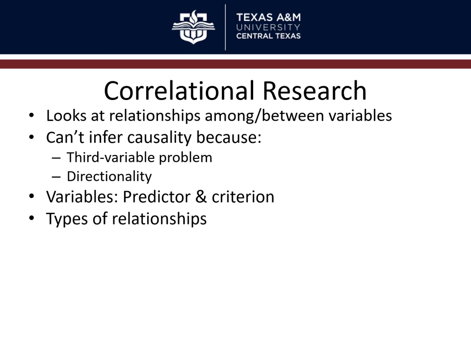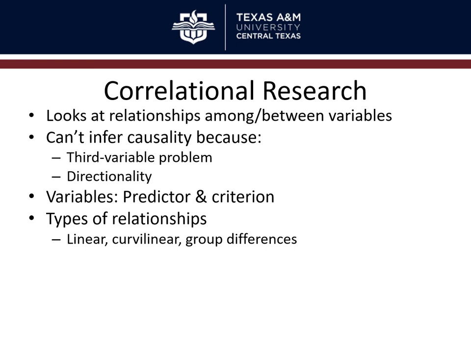The different types of relationships you can observe with correlation research. Most frequently, we think just about the linear ones, right? Is there some sort of linear relationship between variables where as one increases, the other increases, or as one decreases, the other decreases, or flip that, as one increases, the other decreases in this kind of linear step down fashion, where if we plot it out in a graph, we see this nice kind of line type function. Those are correlations.